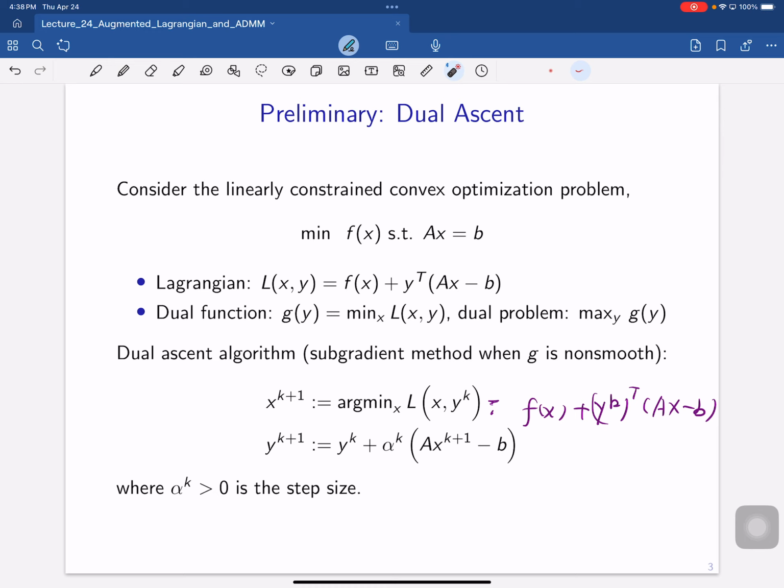Isn't this kind of the same methodology that we use for outer approximation? The outer approximation. Well, that's an interesting perspective. So outer approximation is like you are linearizing a convex function, right? So you can think about this gradient as, if you take this gradient, it gives you an outer approximation of the function g(y), right?